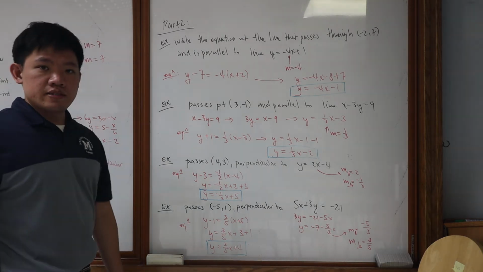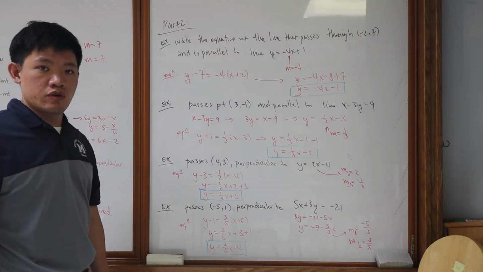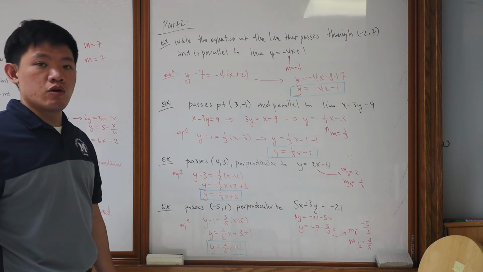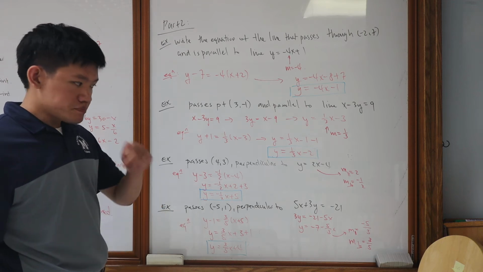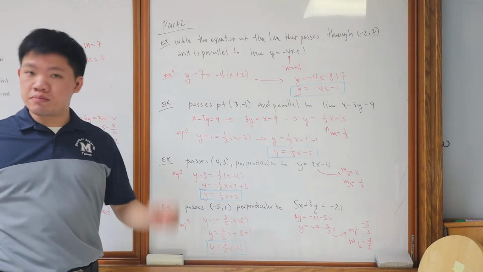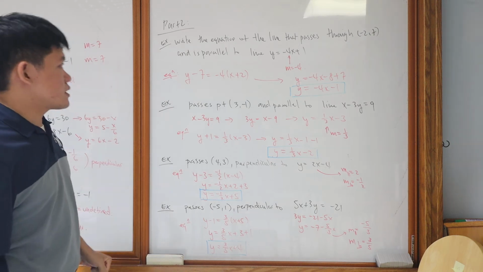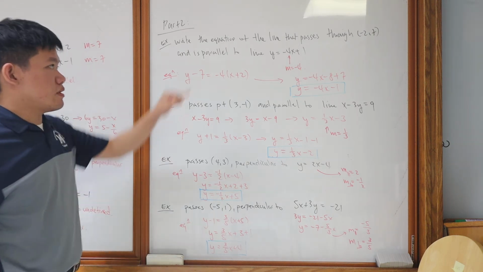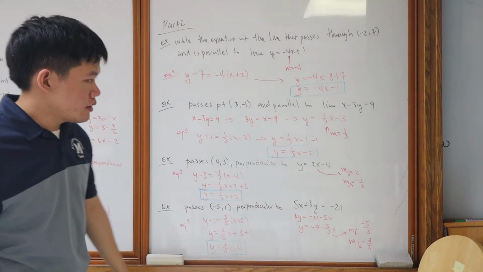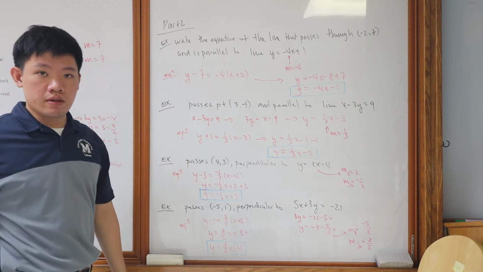So the second part of the lesson, we're going to talk about given a point and a line, and we have to come up with an equation that is either parallel or perpendicular to the line that we're given. In the two examples on the handout that Mrs. Pittman is going to pass out to you, we're given a point and it has to be parallel to a line that's given. The first two examples are parallel, the last two examples are perpendicular.